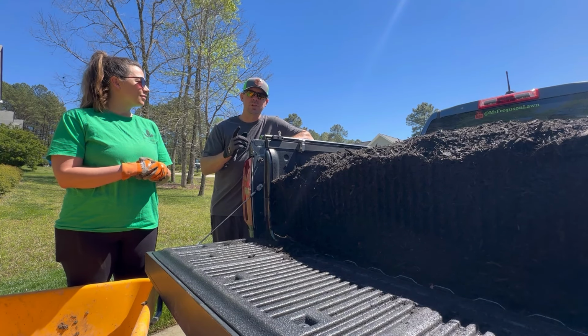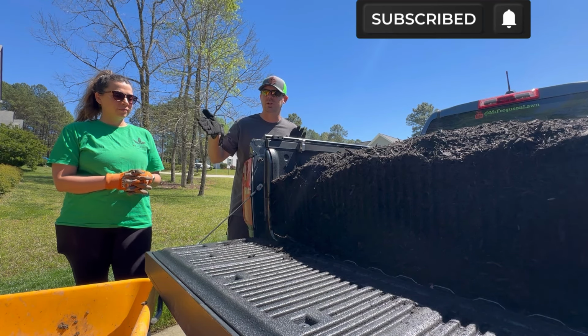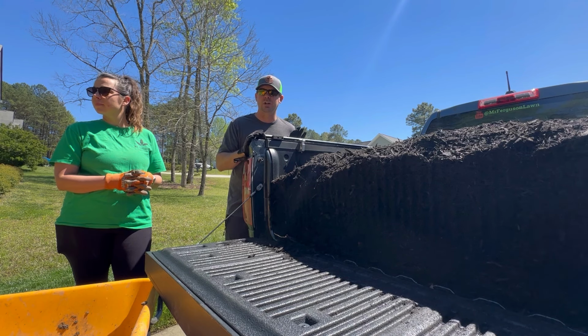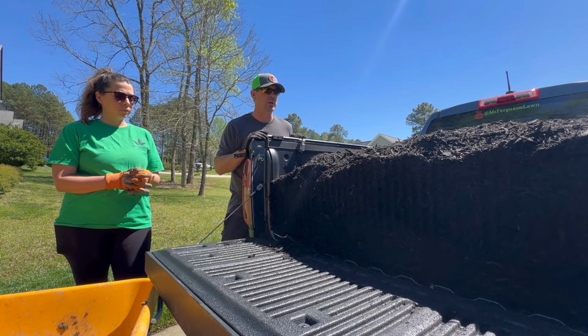We got some mulch here. It's that time of year where we're going to be unloading most of this here in our lawn. We're just going to put this mainly at our tree line. You've kind of seen that. We'll be refreshing it over here by the front yard tree as well.